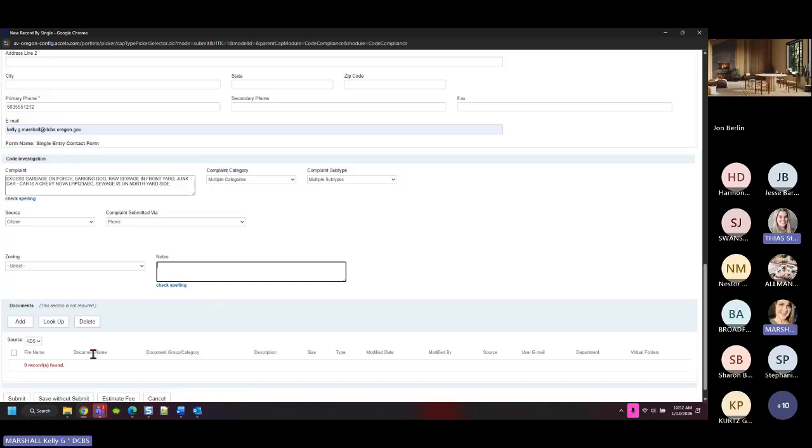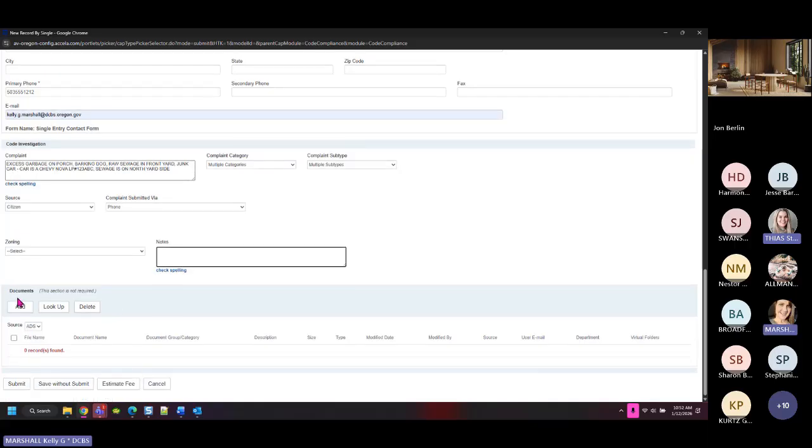Documents. I can attach documents right here as I'm creating the record. However, if I don't have those things electronic or scanned in yet, or I didn't receive them electronically or whatever, then no worries. I don't have to attach documents here at intake. It's just available to you. I can attach documents for the life of the record.